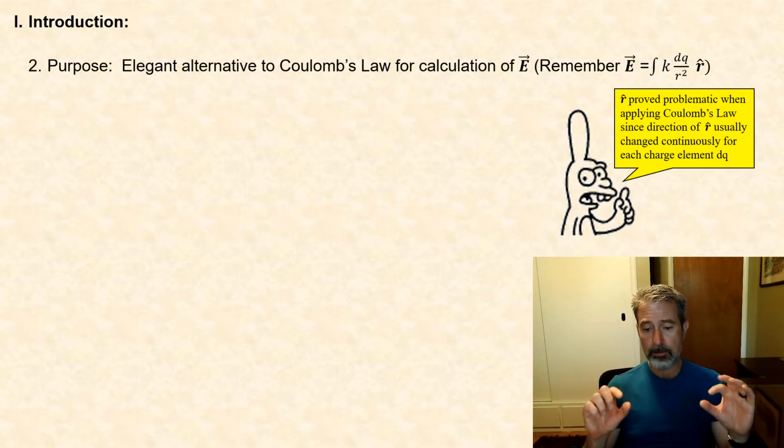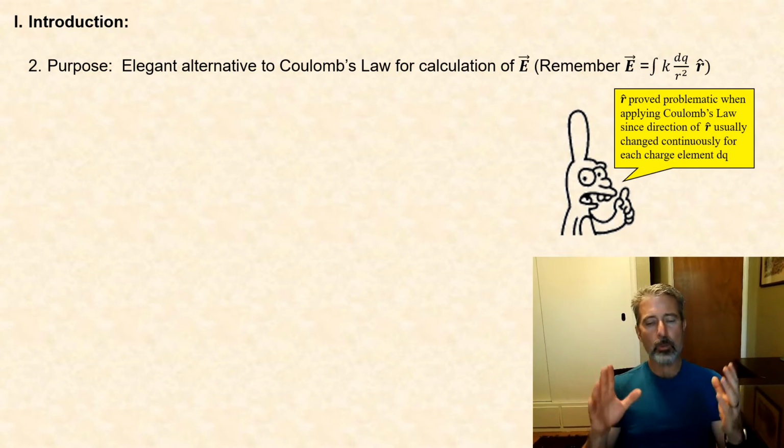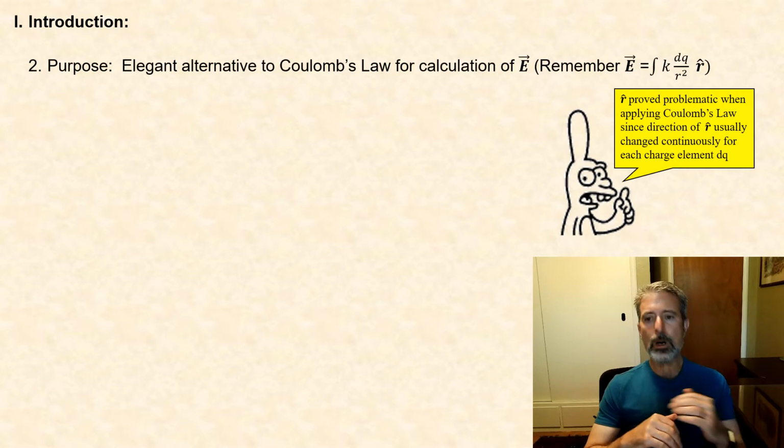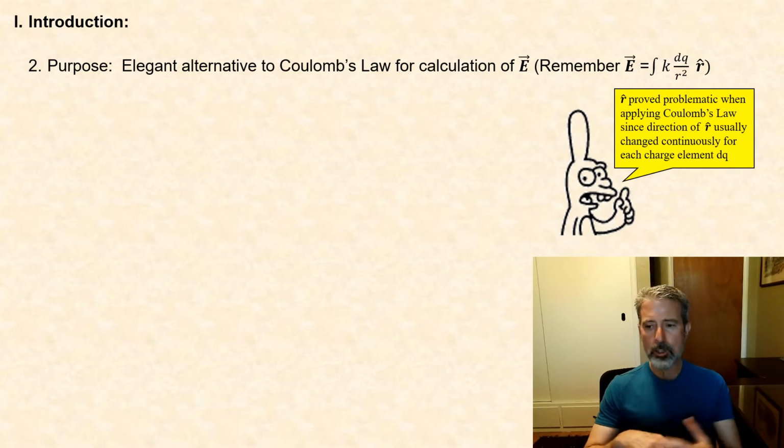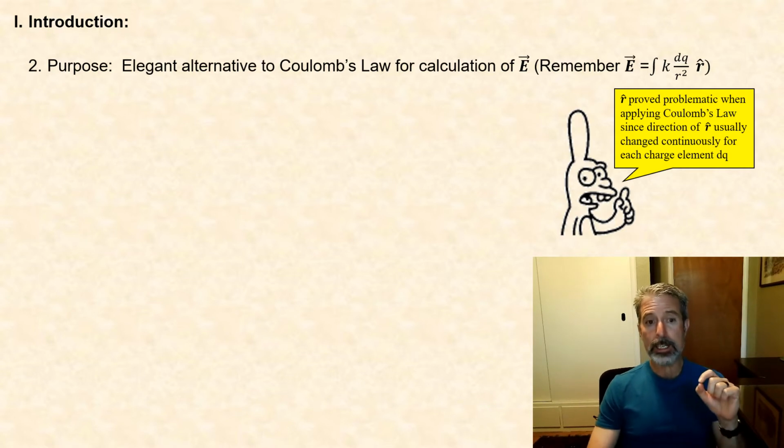Now, I'll be honest, for the finite rod that was along the x-axis, the very first problem we solved using Coulomb's law, when the field point was also along the x-axis, the direction of r hat didn't change. That was kind of unique, okay? And like I said, we were able to use Coulomb's law, with this concept of charge density, some trigonometry, and some symmetry, to figure out what the field looked like. But as we will see, Gauss's law is much more elegant, okay?